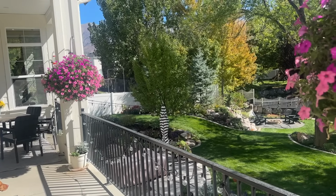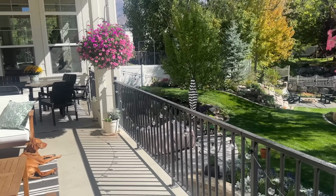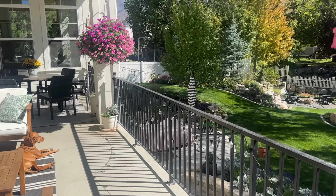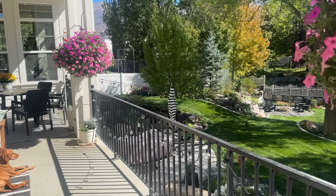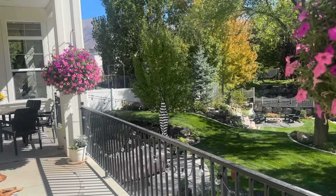I feel like when I go out of town, I always have some sort of issue, and usually it's they're overflowing or they're not doing enough, and when they overflow they do kind of make a little bit of a mess. So it's not like 100% foolproof, but it does a good job, and I love these hanging baskets here.